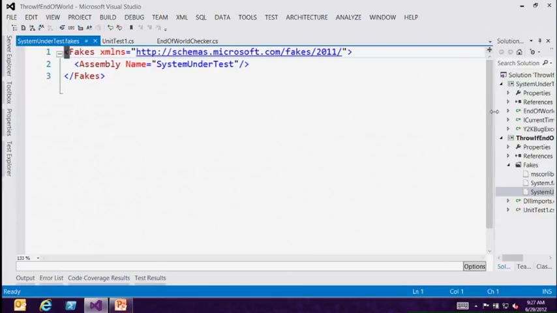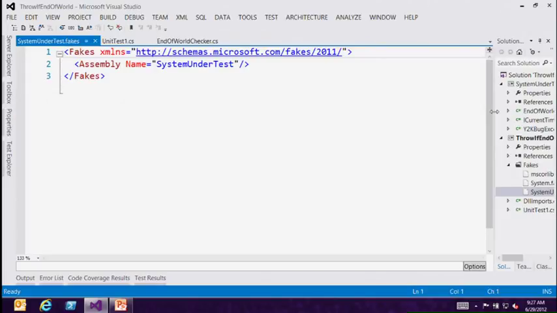Yes, question? Yeah, so the question was, if we're using NUnit, does fakes work? Yes, and in fact, I'm using xunit.net here. I'm not even using MSTest. So some of those tests I showed you are using one of the third-party frameworks. It is managed only, though, so if you're working in native C++, we don't have support for that there. But if we're in C# or VB and we're using NUnit or XUnit or MSTest, it works just fine.